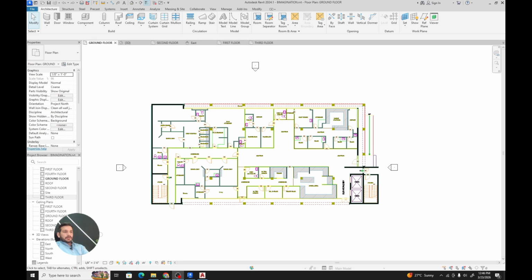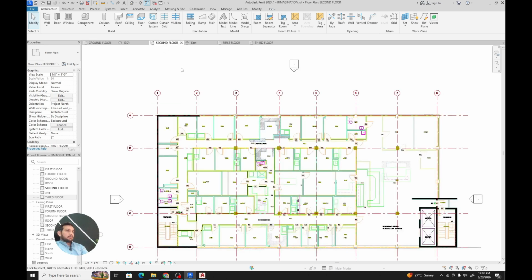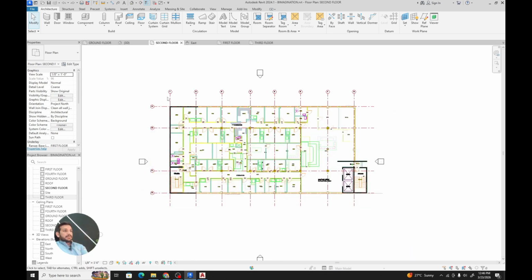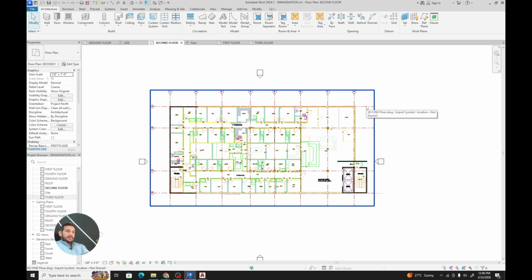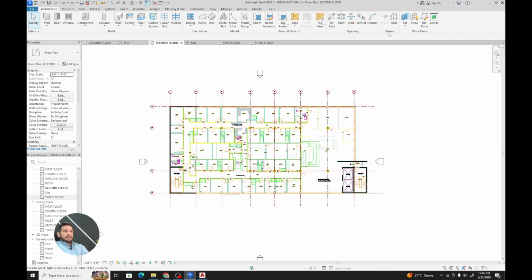Whenever you are working on a frame structure, there has to be some grid lines to follow. Otherwise, the frame will not be as accurate as it should be. But in this case, like in ground floor level, I have already removed my grid lines in our previous video. So for the grid lines in this file, I will just go to any other of my floor, and now you can see that all of the grid lines are available, and I want to redraw them within Revit.